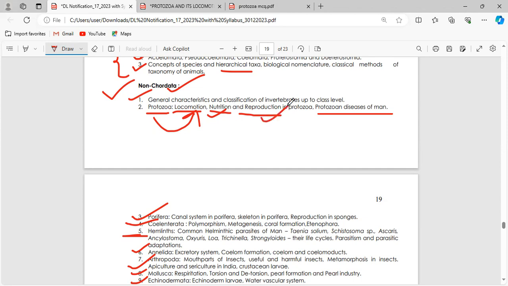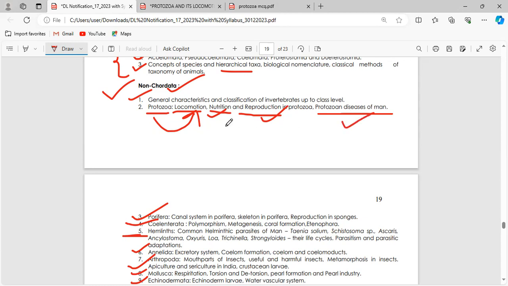And what about reproduction? There is asexual reproduction and sexual reproduction, as we know, but protozoa prefer which type of reproduction, and in case of that reproduction, what are all its types? In case of asexual reproduction, there is binary fission, there is multiple fission, there is schizogony, everything is there. And we have to understand which type of reproduction is followed by Paramecium, which type of reproduction is followed by Amoeba. The examples are important.